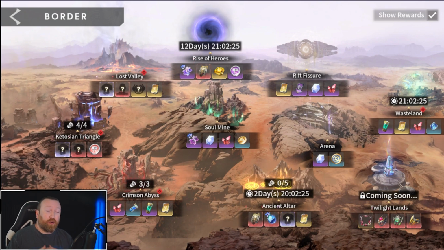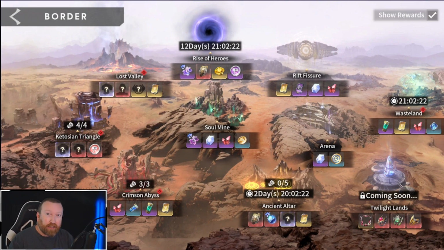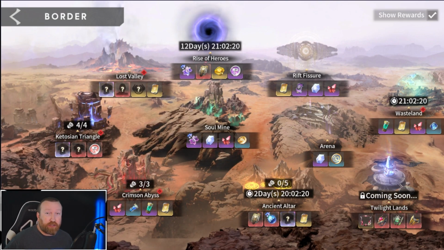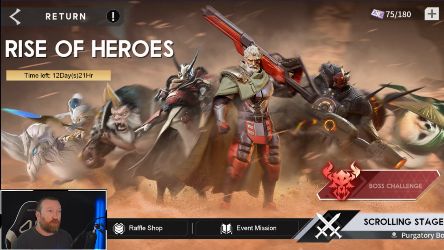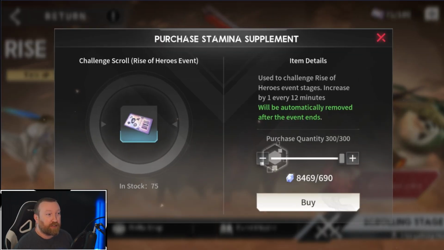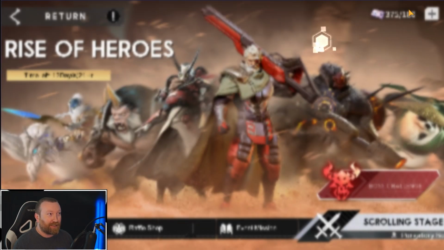And whether you're brand new to the game in like week 2 of the game, or you're just a returning player, you will be having the Rise of Heroes event coming up, which is a very awesome event. But there's a couple strategies you need to make sure you do. Number one, beyond everything else that we talk about, you need to make sure you're doing this every single day. You need to maximize the purchase every single time.